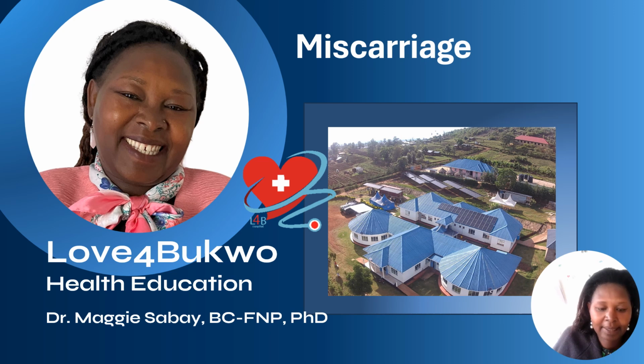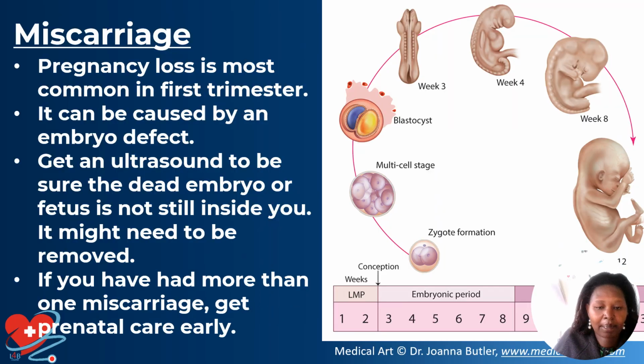So miscarriage is one of the biggest things here in Bukwa. I've had a lot of women who come to me. Some people have had 10 abortions or 10 miscarriages, 8 miscarriages, 7 miscarriages. You may have had one baby and then after that multiple miscarriages. Or you have had 2 babies, then after that everything else is an abortion. Or you've had 5 babies, then after that you can't have any more. So that is the topic we want to talk about today.